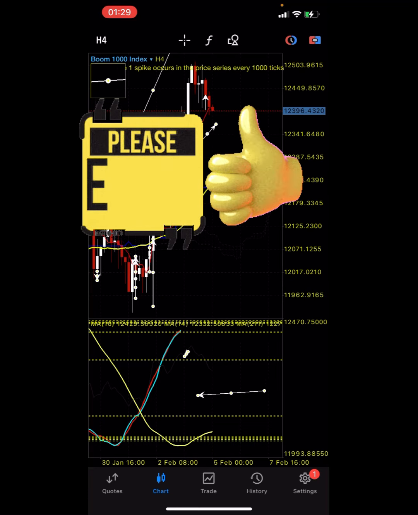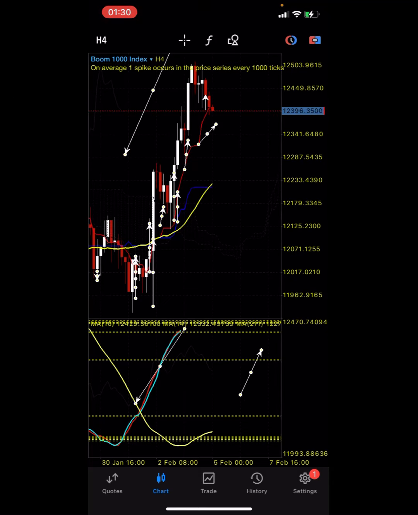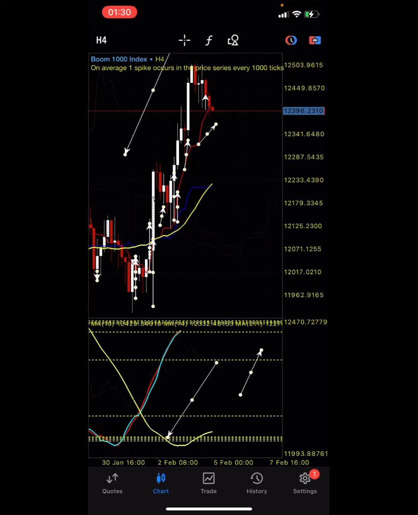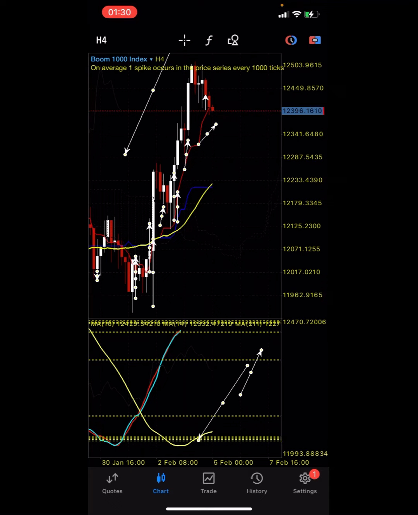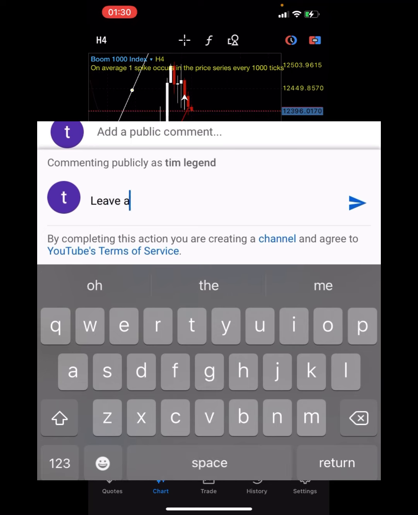Now here in the 4-hour time frame, look at what we are seeing. Price just got to oversold and is already curving to the upside, meaning there's buying pressure. A buying pressure has actually entered the market, which means at any time price might continue to push even higher to the upside, because this is oversold. And whenever price gets to oversold, what do you expect next? Leave a comment in the comment section and let me know.